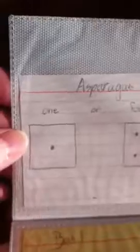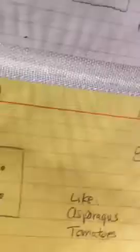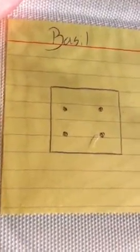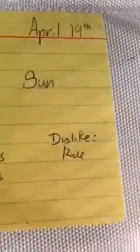I already did those. Oh, well, so anyway, now I started doing it in alphabetical order. Everything is in alphabetical order, and the card matches. So here's white. That can be planted still when it's cold. This one's yellow. It needs to be probably in April. So I have April 19th up here on the date. This is basil, and I have how many plants per square foot I get. What plants it likes. I got this out of a companion planting guide. What you can plant it by and what it doesn't want to be by, and whether it gets full sun or partial shade. So that's how I did all of these cards.